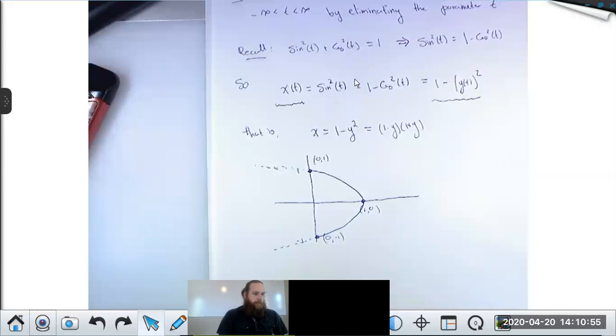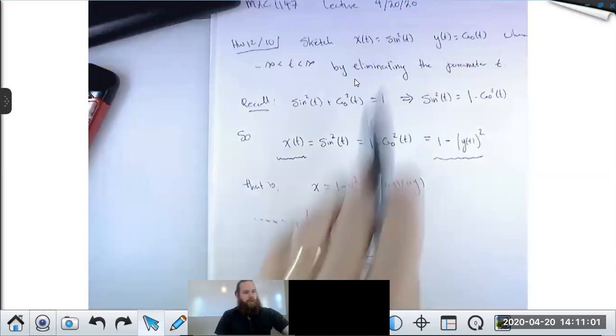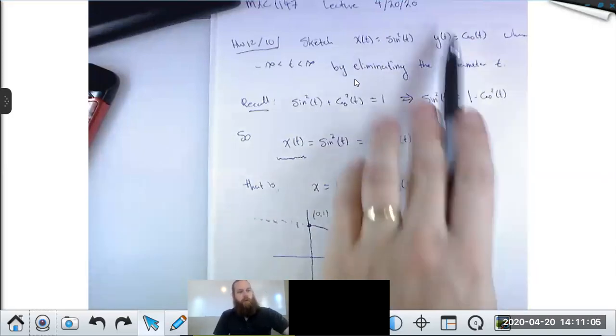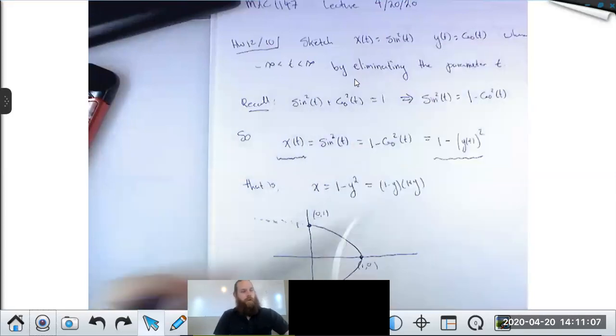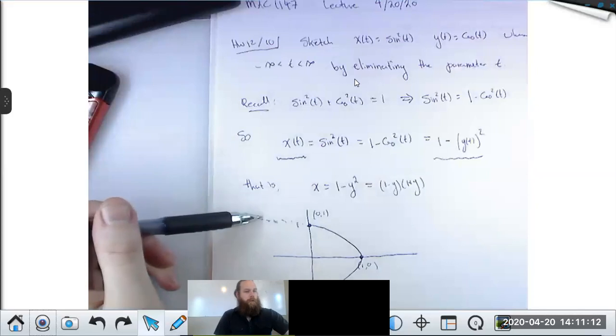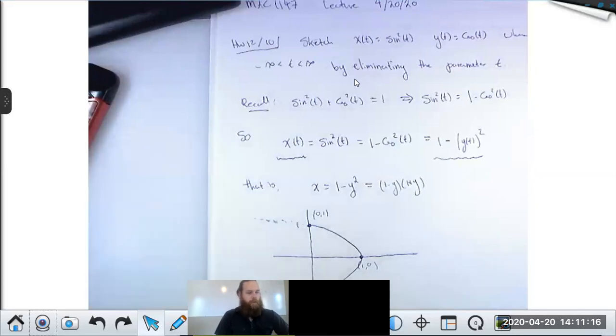However, the curve is coming as a parametric curve. X is sine squared, y is cosine. So a bunch of ways to think about this. Cos t is always between -1 and 1. And if I looked at any other part of this parabola, like out here, the y value is either bigger than 1 or down here, smaller than -1.